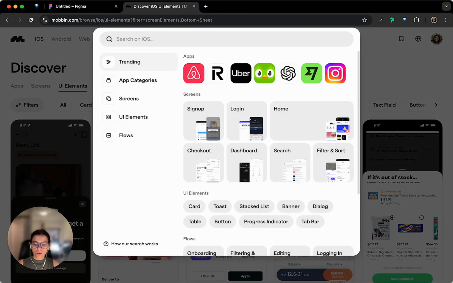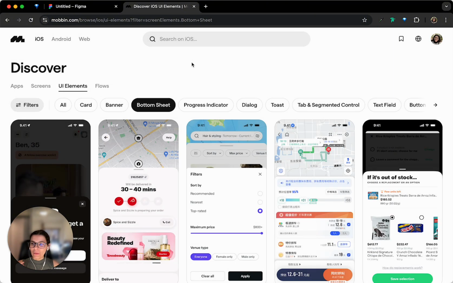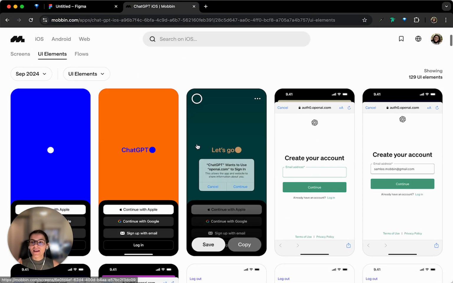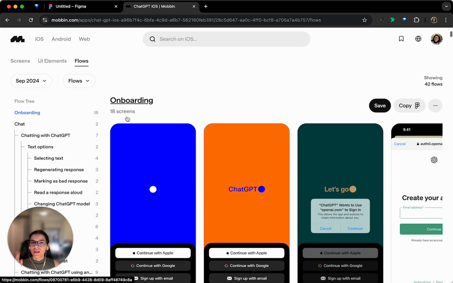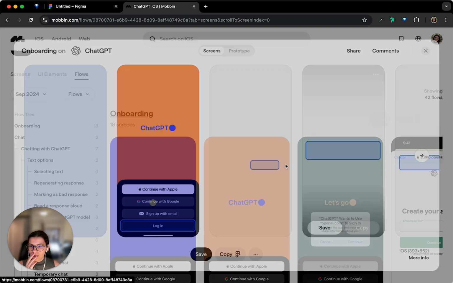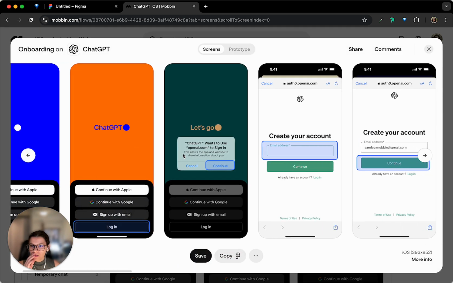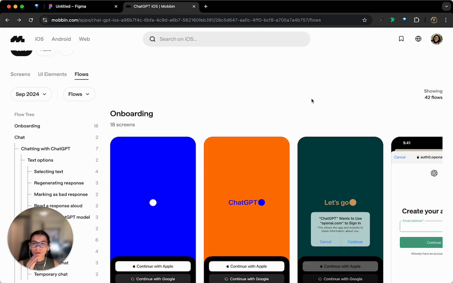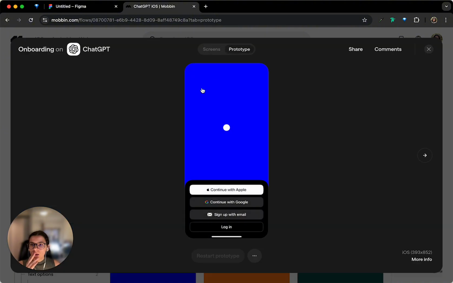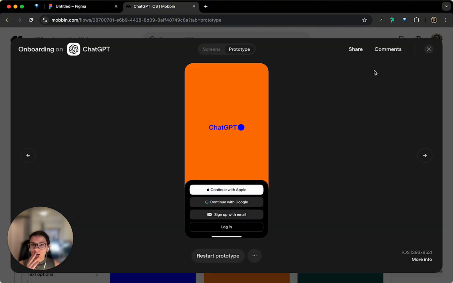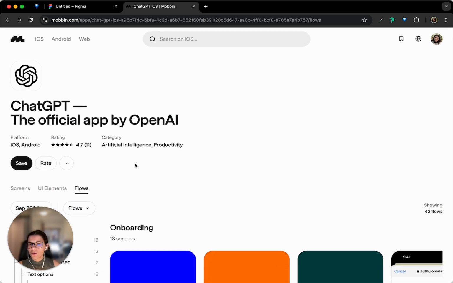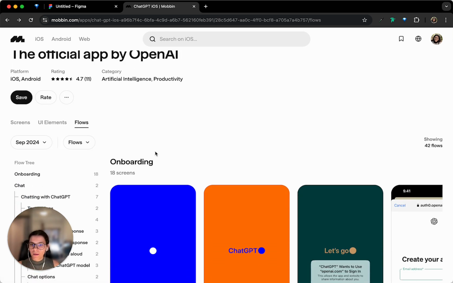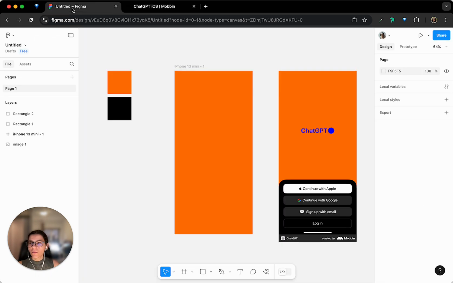ChatGPT, as I told you, the process can be a little bit messy, so I'm just doing it as I would do in real life. I know that they have some options here for when you want to see it like an animation, but I cannot see it here now. So I think they don't have it for this app specifically. Okay, but let's go back.